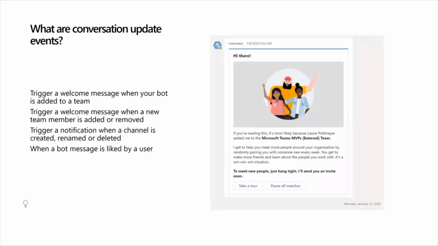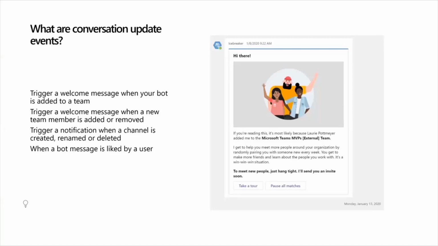Now, what you would want to do as an application developer in this scenario is, let's say someone new joined the team, you would want to send them a proactive message in a one-on-one chat, letting them know what this bot is, what team it has been added to, who added it, and what's the context around all of this, and why you are sending them a notification, how the users can expect the bot to behave over the coming period of time. And that is fundamentally possible by the conversation update event, because every time a new user joins the team, you will get this event, and based on that, you can initiate this workflow inside your bot.